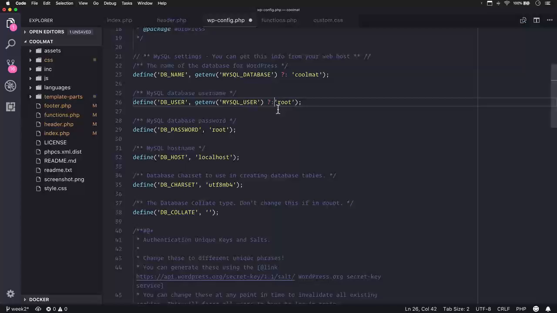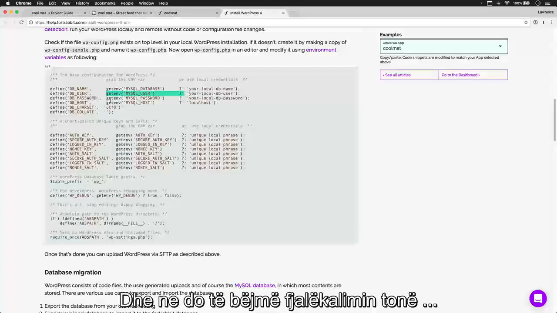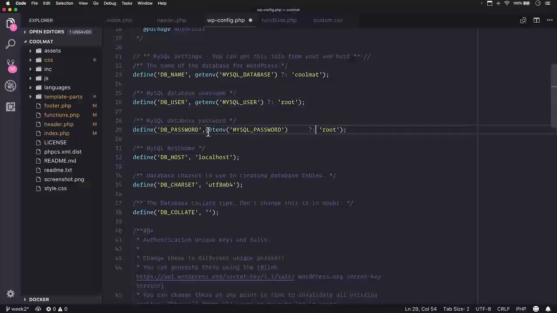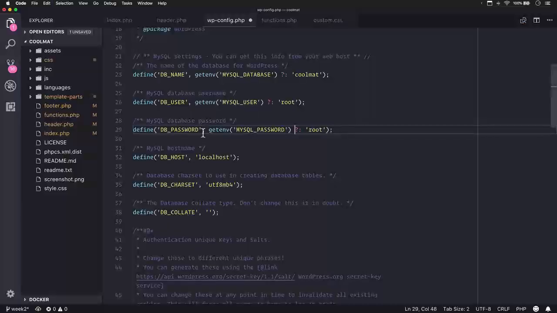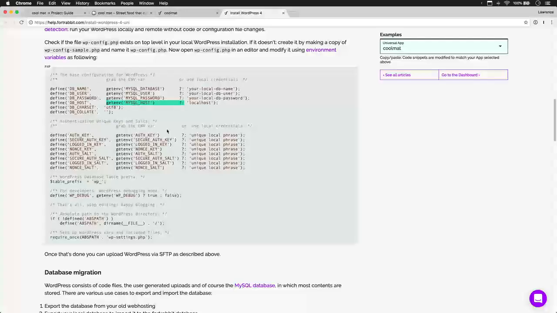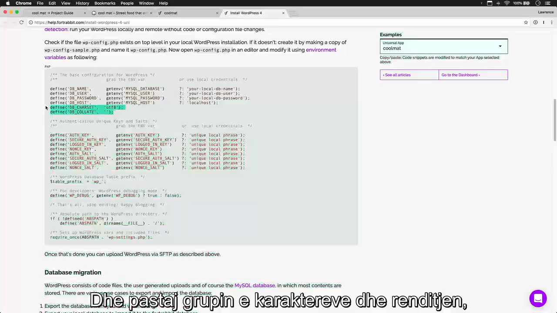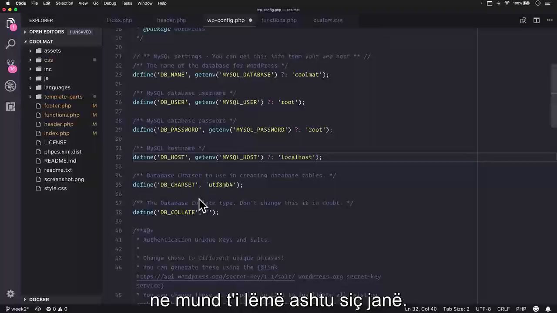Then we are going to do our password. Okey-doke. The host. And then the charset and the collate, we can leave them as they are.